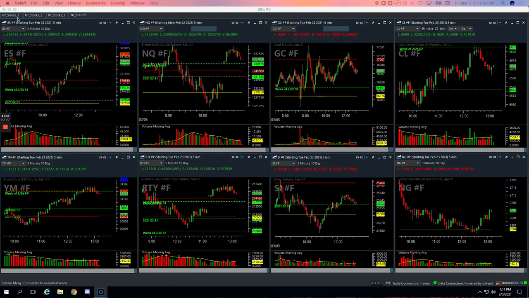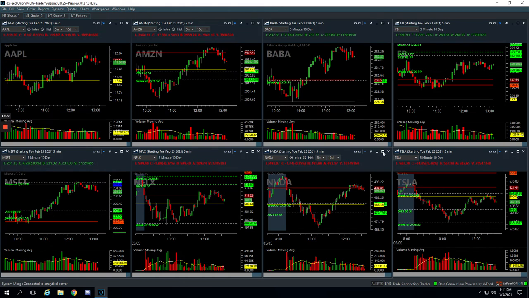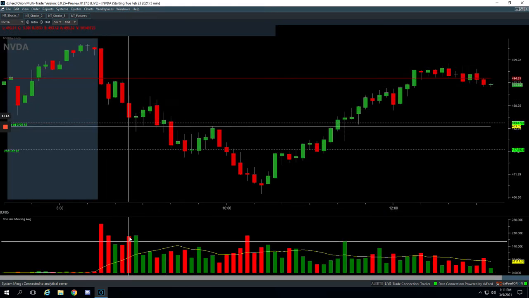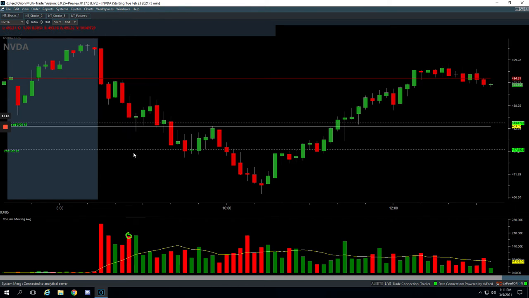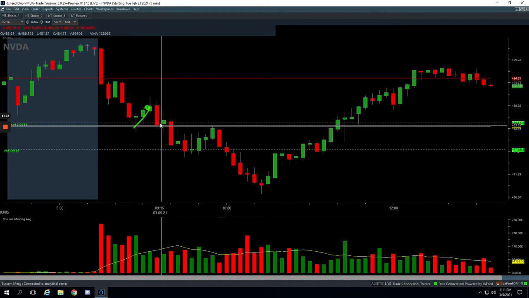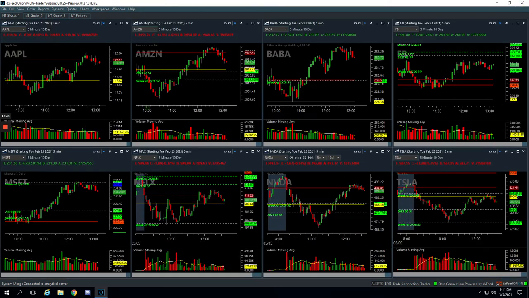Starting with NVIDIA, which is our Mighty 90 trade of the day. In NVIDIA, started getting this flush down, nice big volume spike. We got long right in here. Took a little bit of heat. I didn't add to it, just kind of held my current position. It bounced and we got out right here. So booked a small profit of 130.